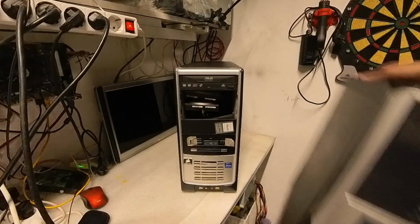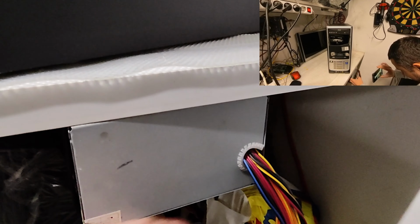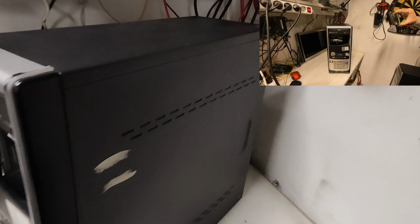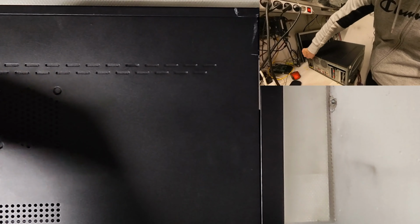So let's go. Did a bit of changing on my table, and I placed a power supply under the table so I can use it as my test bench power supply easier, and I moved to the side to the wall, so we have a bit changed. Let's go ahead and open his case and see what's inside.